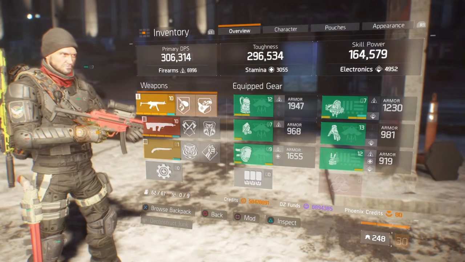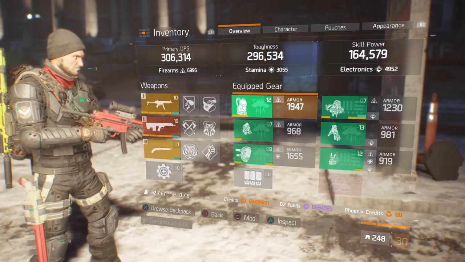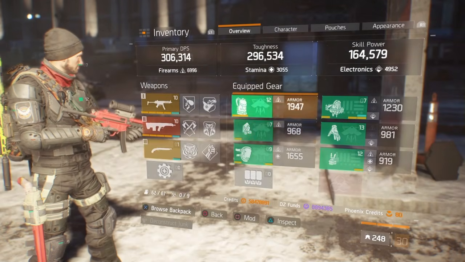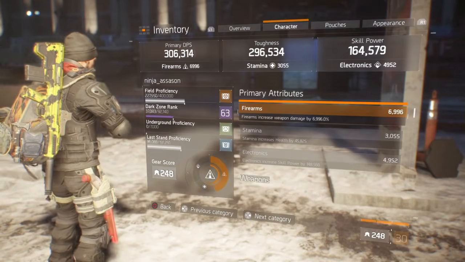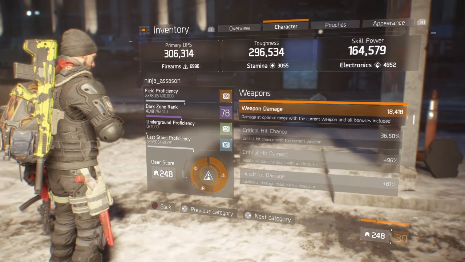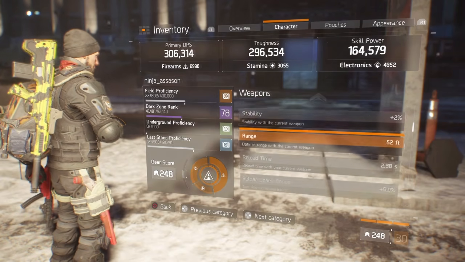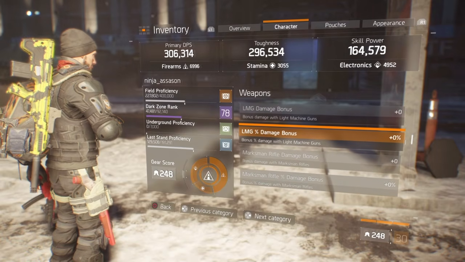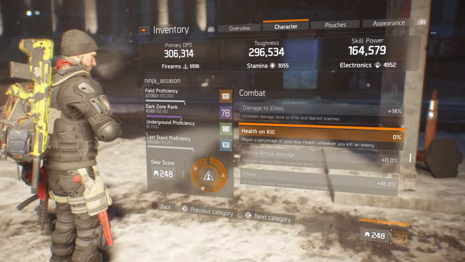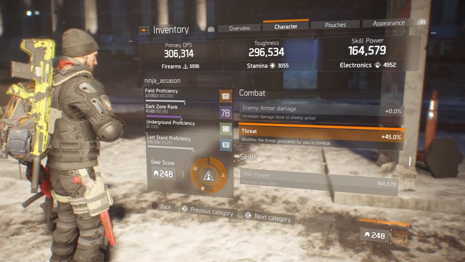And as you can see, my stats are pretty balanced. And that toughness is going to be a lot higher too when you're rogue because of that 10% bonus of Banshee. Now looking onto my character, got 36.5% crit chance with my SMG. Crit damage is 96. Headshot damage 61. Got the SMG damage. Damage to elites. And that threat is really bad once again, but yeah.